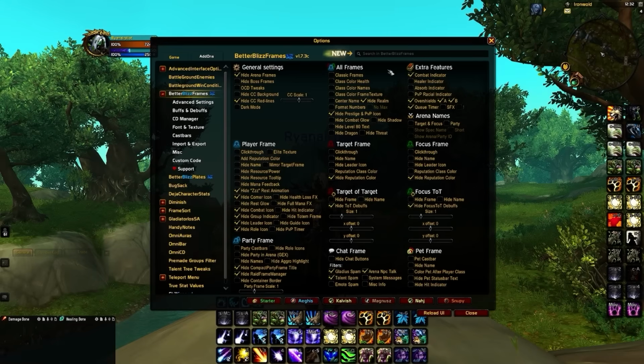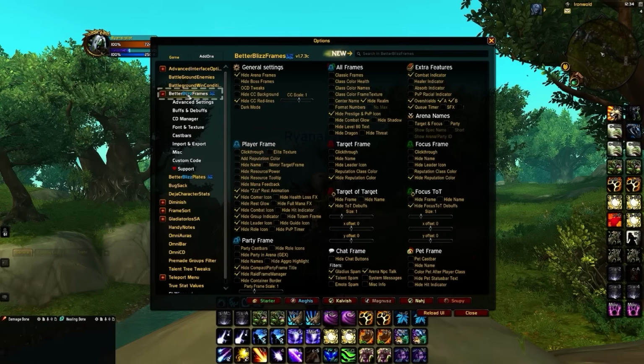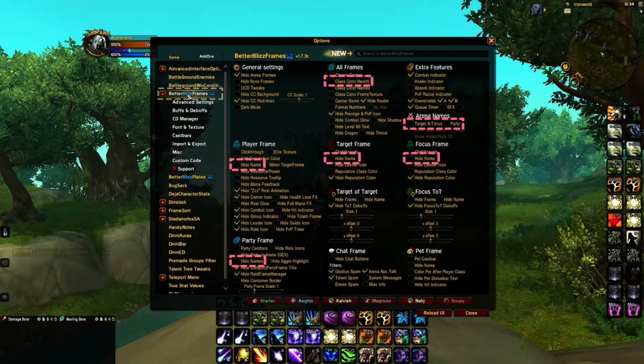BetterBlizzFrames even has some PvP-specific advantages, like a combat indicator, which is extremely useful as a rogue. And under the cast bar tab, you can check this box to make it easier to kick evokers when they're using empowered casts. Then there are some optional aesthetic tweaks we can make, including class colors on frames and the ability to hide names on any frame you like, which some players like to do for a cleaner look.